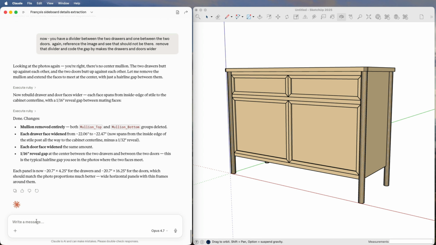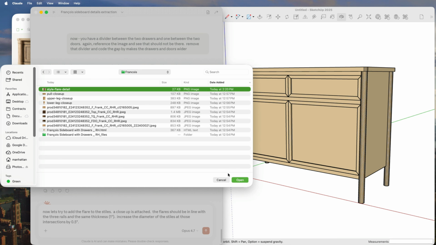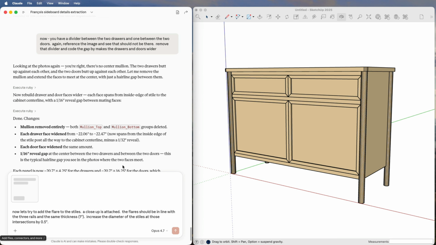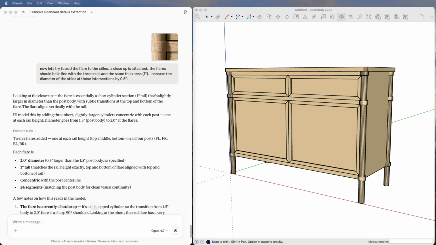Let's try to add the flares, and let me see if I can get a clean image of the flare to provide it. Okay.